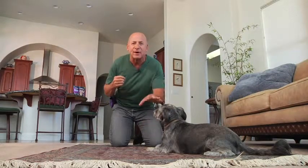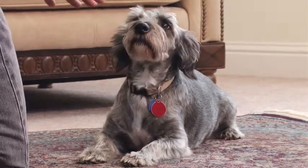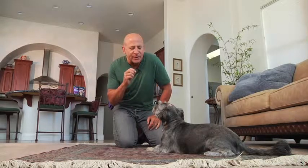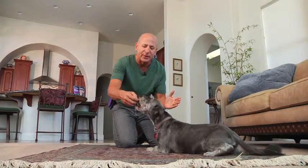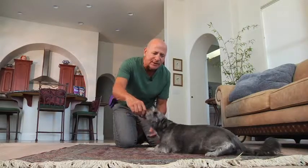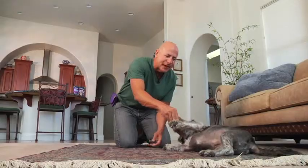The first thing you want to do is start off with your dog in a lying down position. As you see Foster there, the whole idea with this behavior, as far as I'm concerned, is to watch the dog's hips rotate. You want to figure out which side you want your dog to lie. If I want the dog to flop over this way, I'm going to take the treat and put it over here. As he's trying to eat the treat, I'm going to move it up in the air just a little bit. Watch his hips — we say 'on your side' — watch those hips, on your side. Boom. They rotate just like that, just plop.